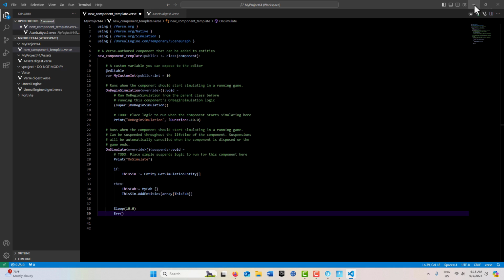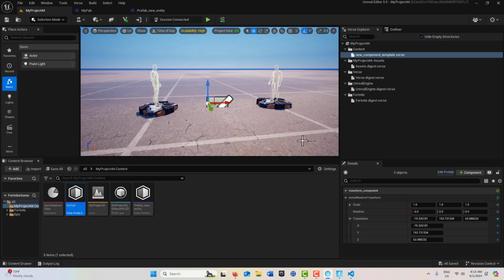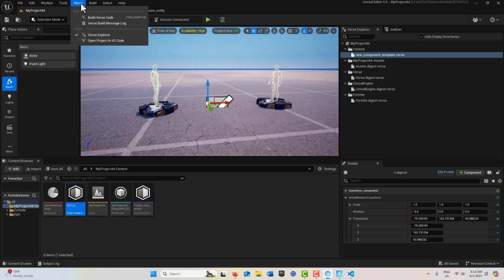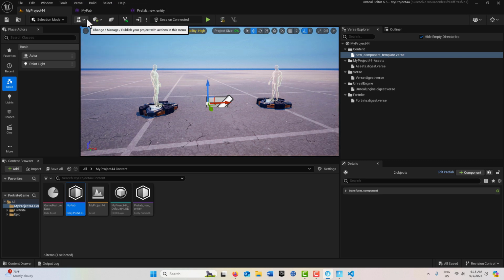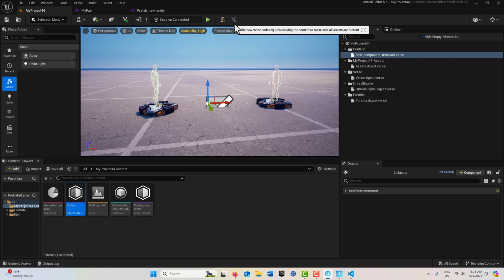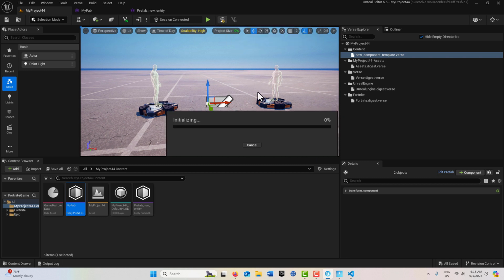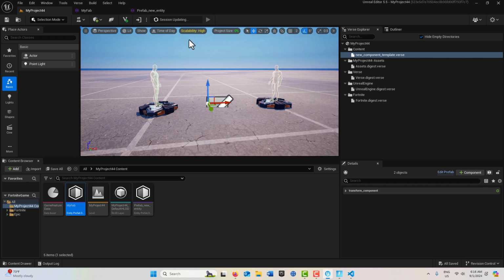So now I've got this. Now what's interesting to me about this is how different it is from everything. So if I come up here and go build verse code, well, I see this. You see how that popped up, but it's dimmed out? I basically have to redo the whole game. So usually when you recompile the verse code, you only have to update the verse code. But here it seems like you've got to redo the whole session, and that takes a little bit more time. So I'll be back after it's done, because it varies, but it seems like it takes anywhere from 2 to 5 minutes for the session to update, even if you just make a small change. So I'll be back as soon as it's done updating.